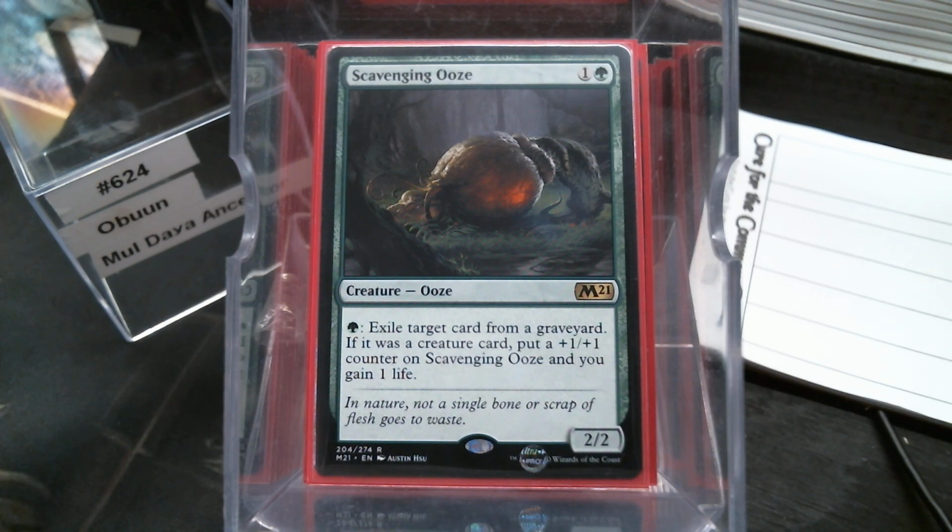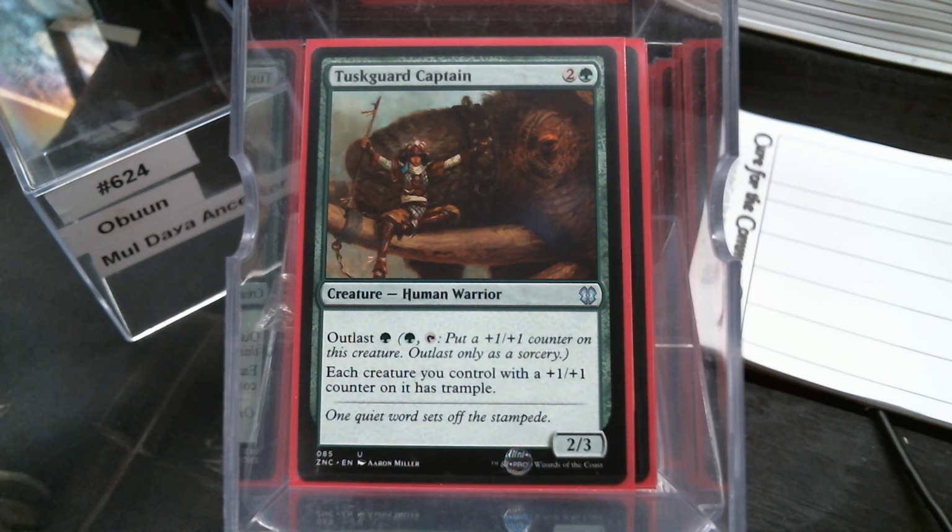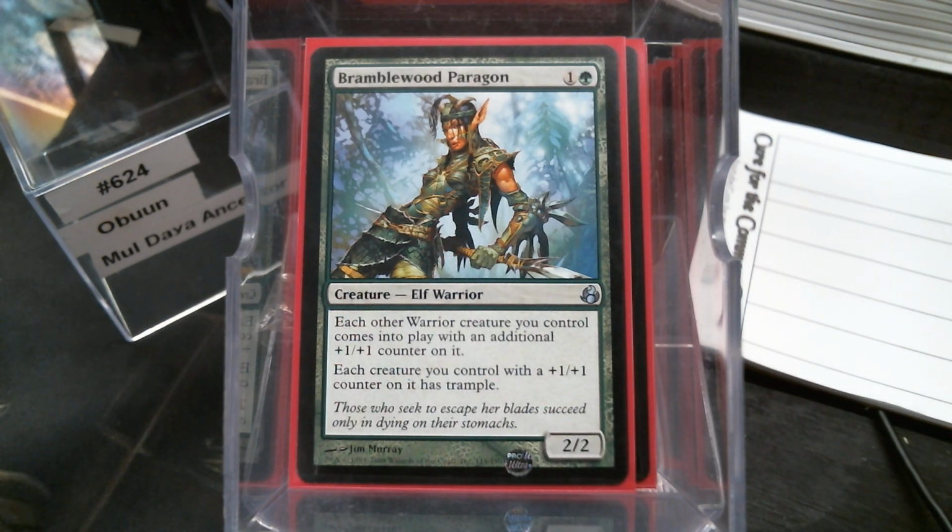Then I wanted to go with the Abzan Falconer. Creatures with +1/+1 counters have flying. The Tuskguard Captain says, yeah, now they have trample. Bramblewood Paragon says the same thing. Just duplication here. Now, we might accidentally have some of those that are Warriors. That's not why it's in there. It's that second line: creatures with +1/+1 counters have trample.